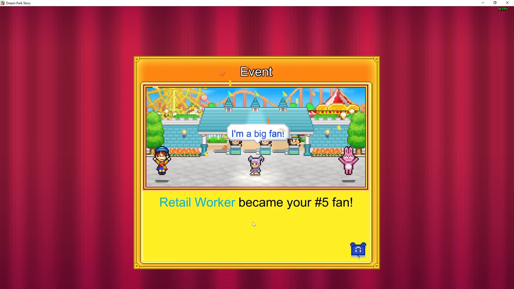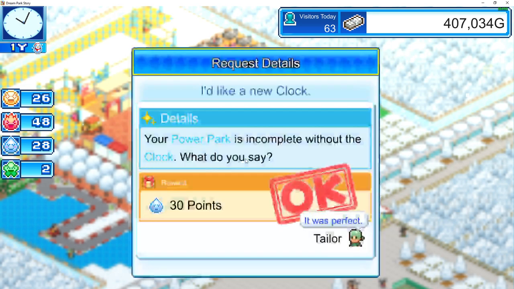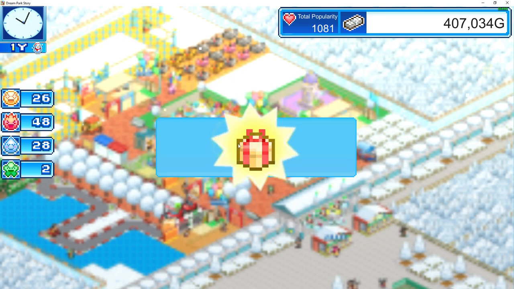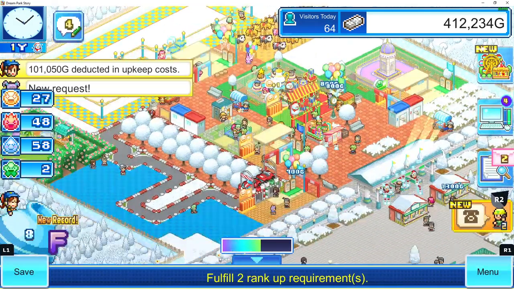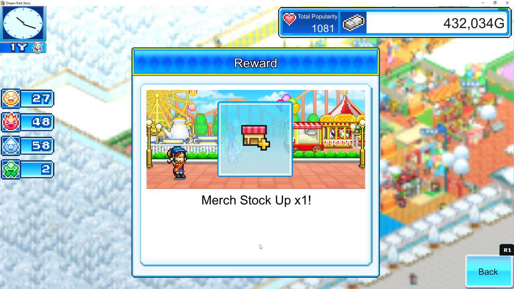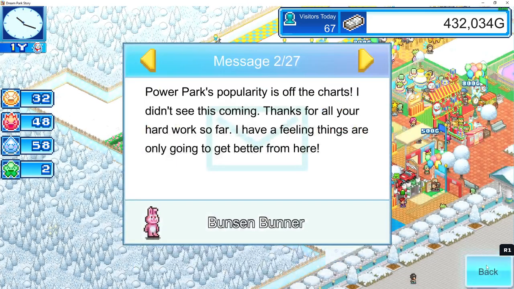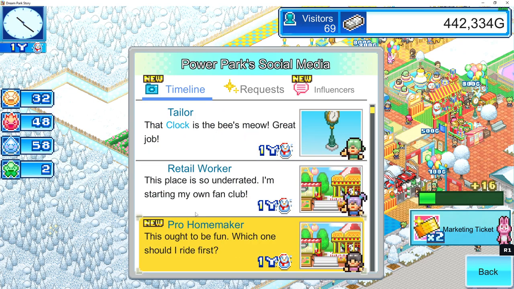Retail worker became your number 5 fan. Hey. It's all about Galactic Studios, but Power Park is my new favorite place. Easy. Thanks to your new clock, I enjoyed myself more than usual. How? What do you mean? What do you mean, how? What is this? And a promo microphone. Nice. You. New fan. Yep. Merch stock up. Cool. And you. Yes, more, give me more.